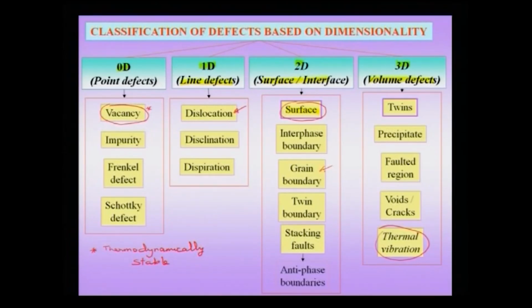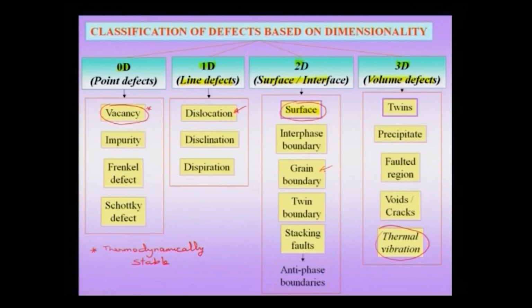Now, what is the implication of having a defect which is stable or metastable, or even unstable? Of course, unstable defects will spontaneously leave the crystal, and therefore the crystal would become free of these defects. But a stable defect, however much you heat or anneal the substance, would not go away. In other words, just because I have a vacancy, I cannot heat the system to get rid of vacancies, because there is an equilibrium concentration of vacancies which will always remain in a substance.